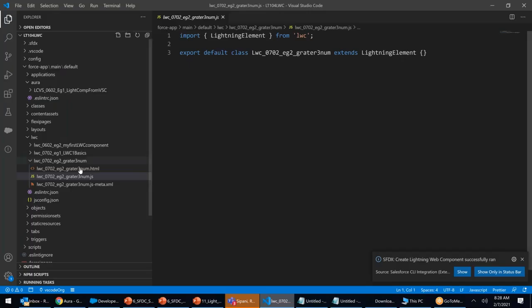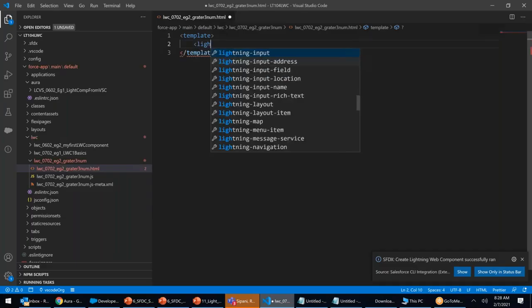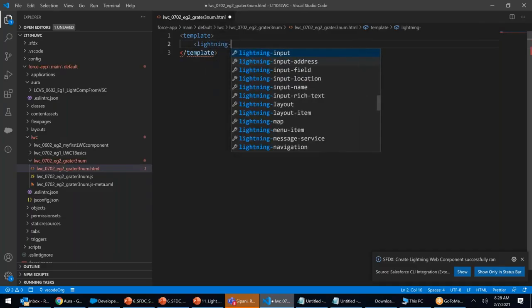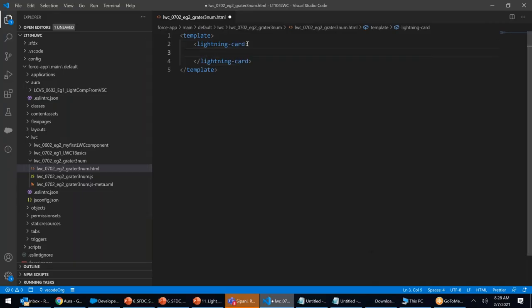Now let's do this program here. Lightning card, title, greater of 3 number.